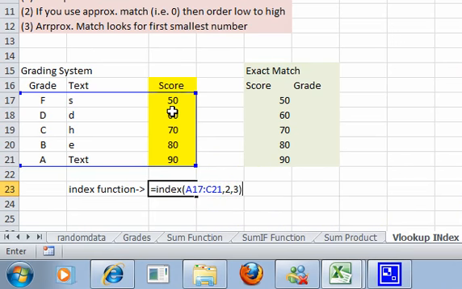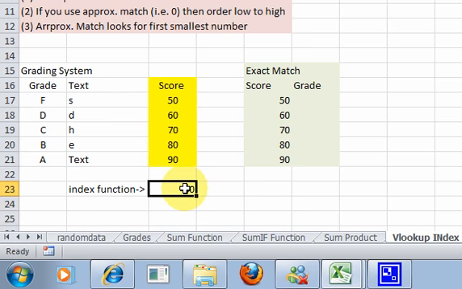Okay, so that's all the index function does. It takes a range, you pass in a row and a column, and guess what it's going to return? It's going to return whatever element in this range that's located at the second row and the third column. In this case, second row is this one here, and third column is this one here. So it's going to return this 60 because that's the second row, third column element.